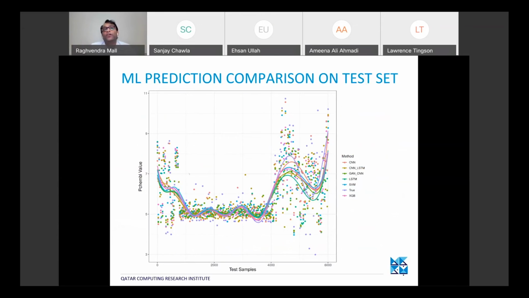Given all of these different models that we have, we also show here on the test samples the purple curve, which is basically the fit of the true predictions, and the spline basically fits the true prediction value here, and how all the different models are fitting the true prediction values on our test set. We can see that all of these models clearly follow the spline pretty well, and that's why the correlation value and power value in our model were pretty high.